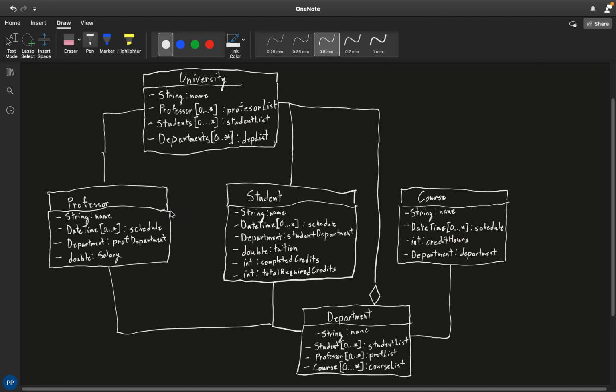This does not cover everything that would ever happen in the university, obviously. There are no classrooms here. There's no non-professor staff members. There's no, like, worker positions, that kind of thing. But this is a beginning framework to just start making a system out of. And next time we will do just that. We will start that.